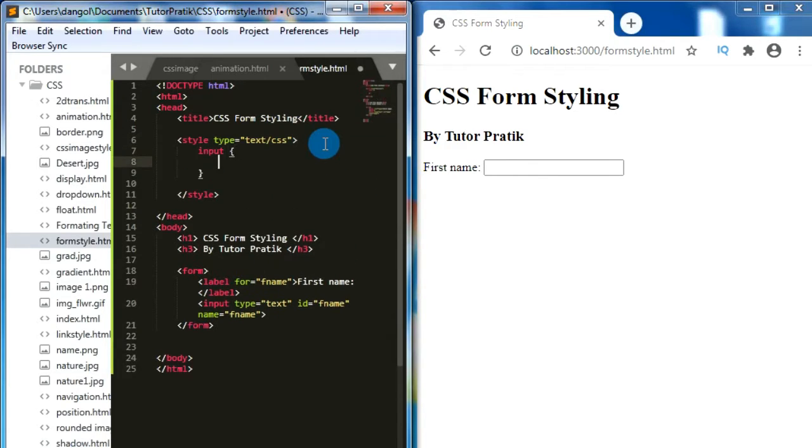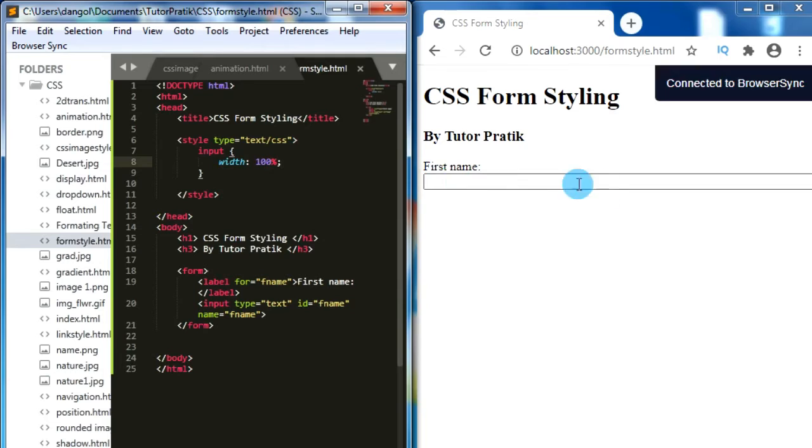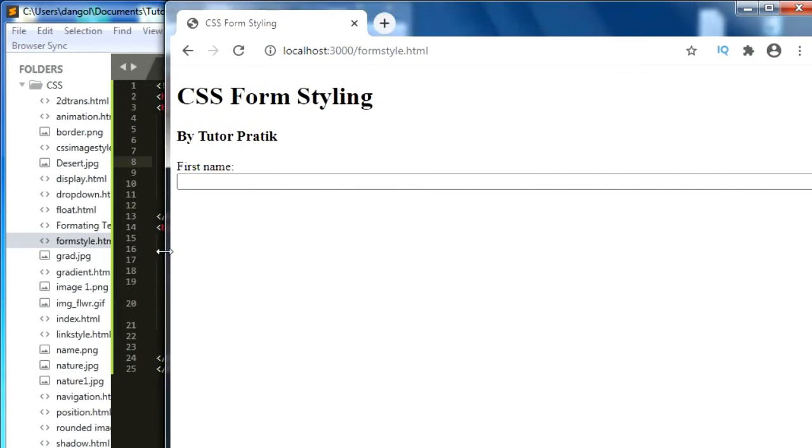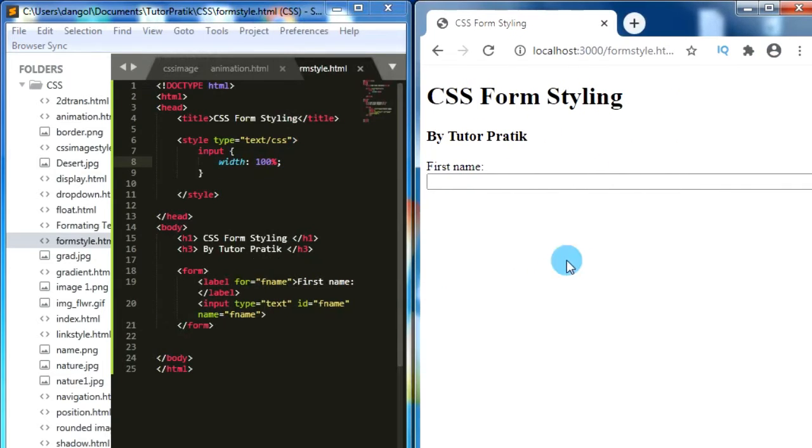For this, in our style tag, let's give the width property for the input element. Input, width 100%. Now we can see that our input text box has 100% width, which will auto-resize as per our device width.